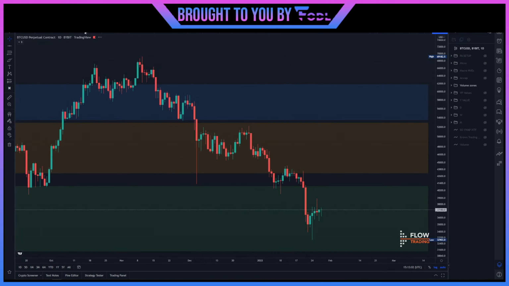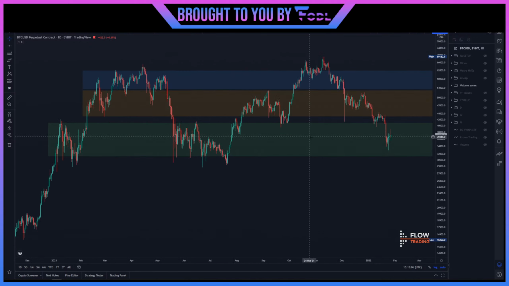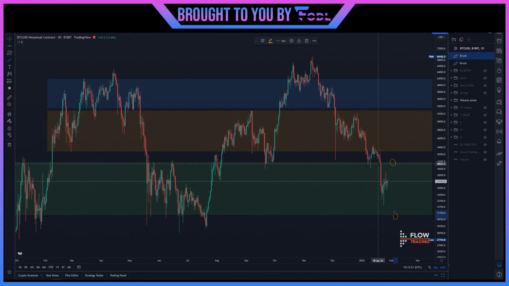So anyway, going back to the daily, all I'm seeing is that we're back within this balance area, this lower balance area, and now we're just looking for rejections. So essentially what we want to see is the price, if it goes up, then we expect this to be sold, okay, and if it goes down, we expect this area to be bought. It's as simple as that. You buy at the lows, you sell at the highs, right?